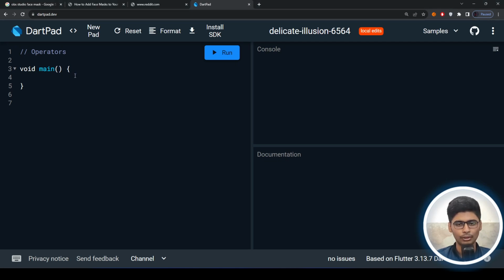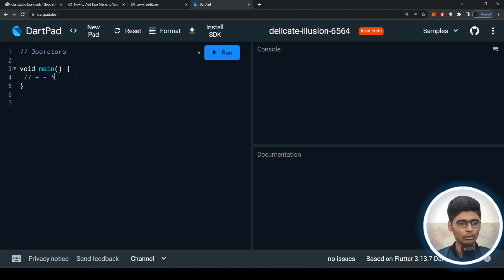If you have learned math in your school, you will understand them. We have plus, which means increasing something. We have subtraction, decreasing one number from another.